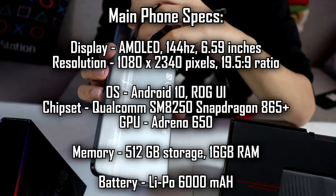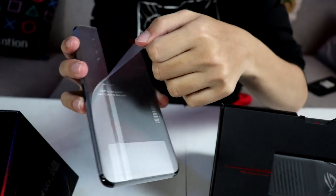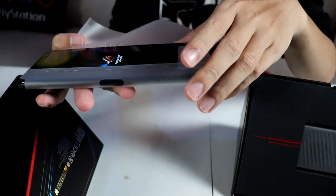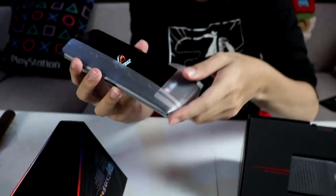Let's undress her. Parang pangit ng wording ko, undress her. Pero pwede na rin, why not? I'll undress her gently. Oh no, it's on! What the heck? I didn't even do anything! Oh, baka napindot ko yung button habang nag-ano. Okay, but anyways, look at that.